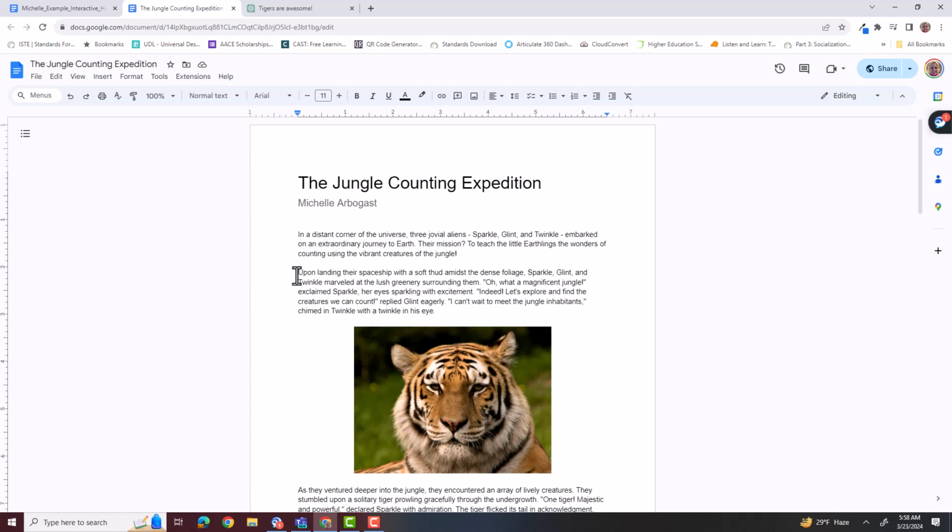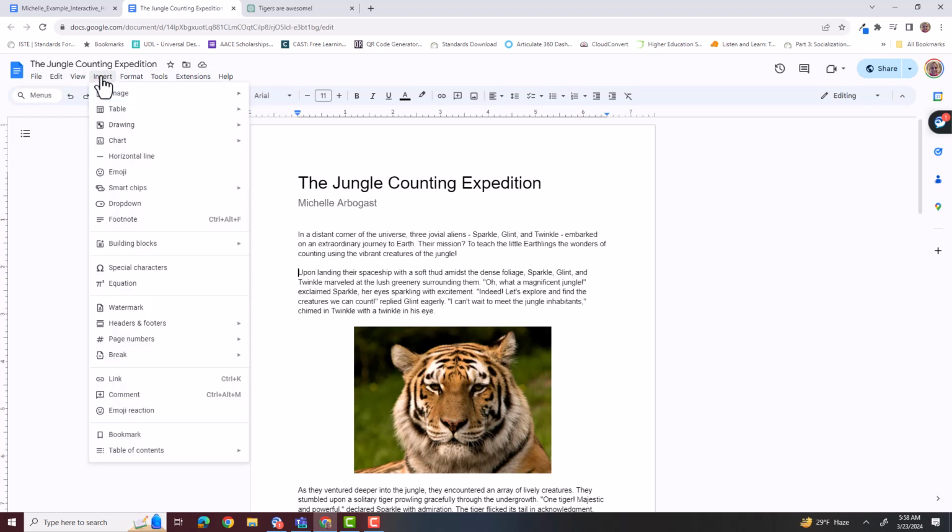To insert a picture or an image, you're going to go up to the menu up top here to the left, and you're going to insert image. And then you have two choices: upload from computer, which you can upload from your drive, from your photo file, a URL that you might have, or even your camera.